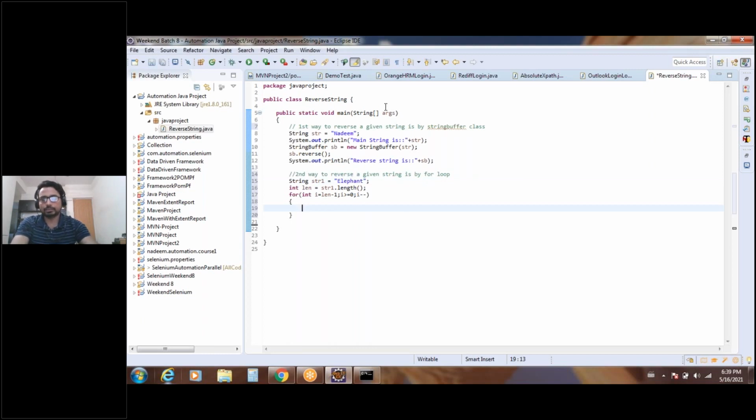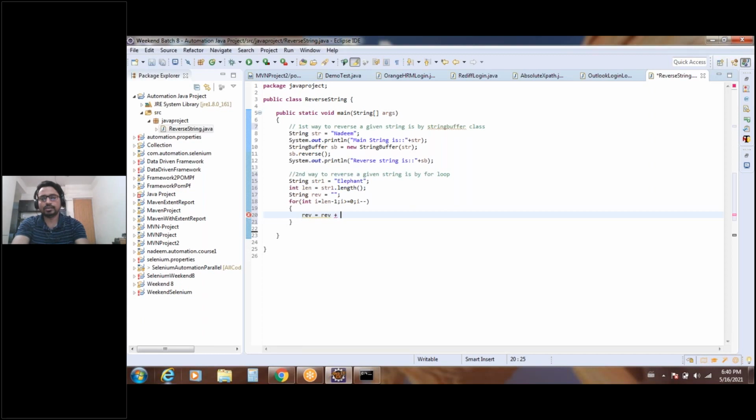What I will do next is define one more string, an empty string, so that I will store the reverse one. So reverse equal to empty string I am putting here. I am defining an empty string so that once my string is reversed one by one, it will be stored in the rev variable. So how will it work? reverse equal to reverse plus, because we are appending the last character, then the second last, then the third last, and then it will form a reverse string. That's why reverse is an empty string, and I am appending the characters one by one as per the loop.